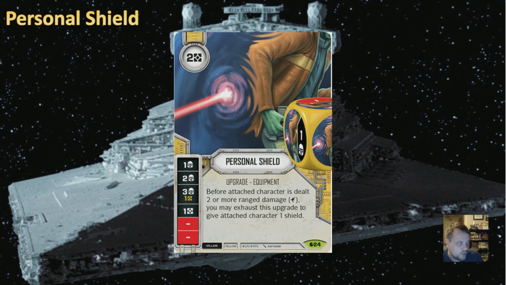You can't distribute them as you wish, like Diplomatic Immunity. So, I mean, you have to have a character that's fully unshielded to get full advantage out of that. It does have a resource, which is okay. Before attached character is dealt 2 or more range damage, you may exhaust this upgrade to give attached character 1 shield. So it provides shields that way, but it's only to the attached character, so they can kind of avoid that until they have to. And it's also if they're dealt 2 or more range damage.